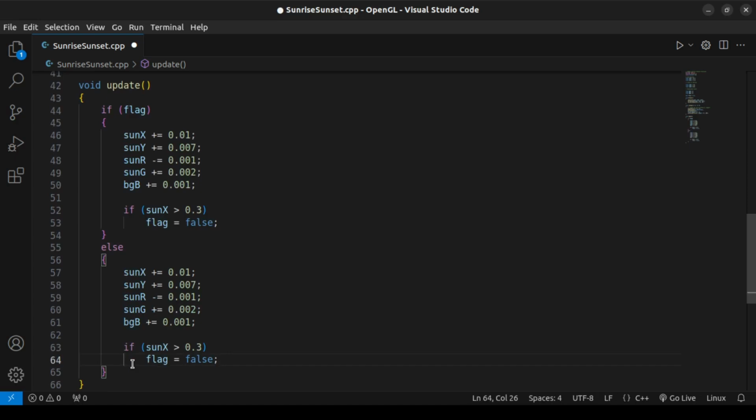else loop बस इतना ही है कि अभी यहाँ पे false था तो this will become true, this will become minus, this will become less than, background B will get decremented because blue से फिर ये जाएगा, black जाएगा फिर से. Also ये y will decrease but x will not change. Okay, remember that x will never change, नहीं तो फिर आपका sun फिर से पीछे पीछे पीछे आएगा, वो नहीं करना है.